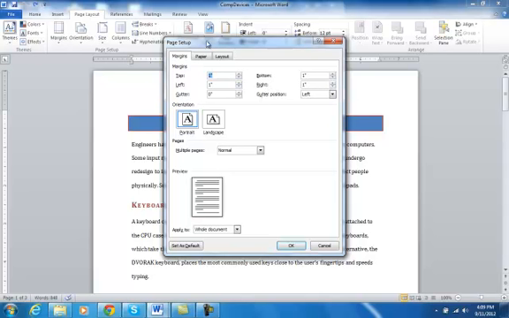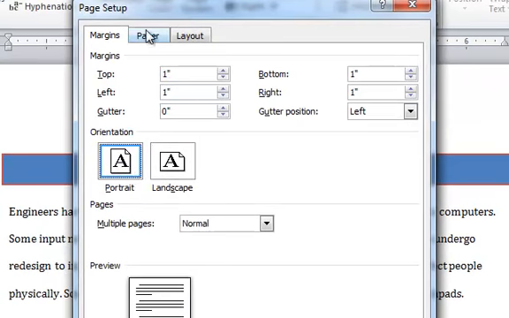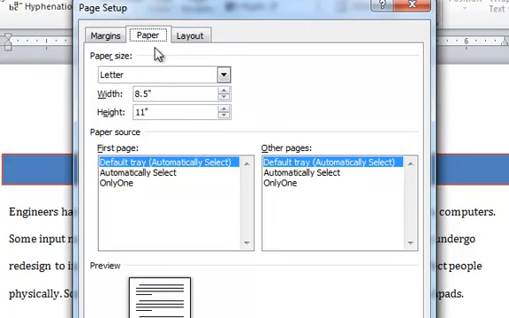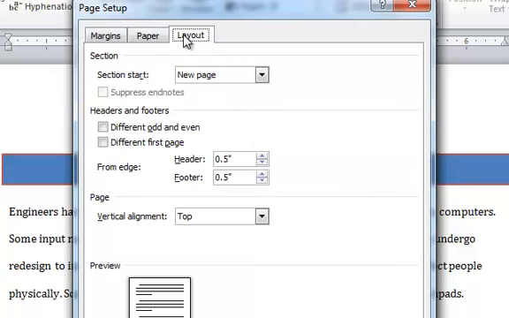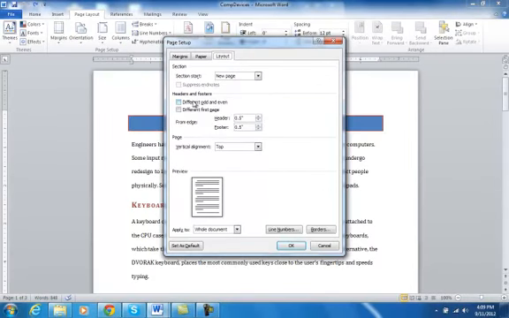While I'm in this page setup dialog box, I want to cover a few other things in here. We can also change the orientation from portrait to landscape right in here. I can go to the paper tab, which is just if I had a different size piece of paper that I was printing on, I would change things in there. We can go to layout and work with headers and footers, which we'll work with in the correct tab in a little bit, but you can also always go to page layout or page setup in the layout tab. And then the vertical alignment, which we'll talk about too.